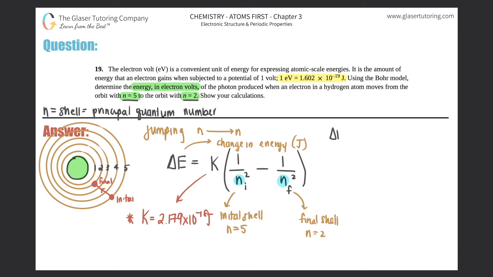Delta E equals k, so that's 2.179 times 10 to the negative 18th times 1 over, now initial was 5, so that's 5 squared, minus 1 over 2 squared. Delta E equals 2.179 times 10 to the negative 18th times 1 over 25 minus 1 over 4. And then you guys can do your PEMDAS, right? This would come first, and then you would multiply by the k constant. So I'm just going to plug this all into one shot, and you guys see if your answer matches mine. So the change in energy to get that electron from the fifth shell to the second shell is 2.179 times 10 to the negative 18th times parentheses 1 divided by 25 minus 1 divided by 4.